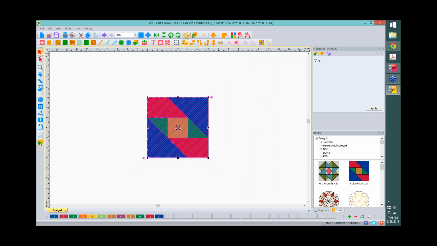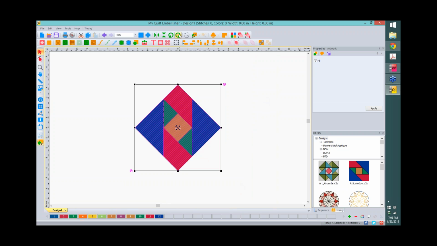You know, I want to turn this 45 degrees. So I'm going to click rotate. Then I can come up here to my tools and click copy here, or I can right click and say copy here, or I could do a Control C. There's lots of different ways to accomplish that, so whichever method you're most comfortable with. And then I will click paste, or right click and click paste.